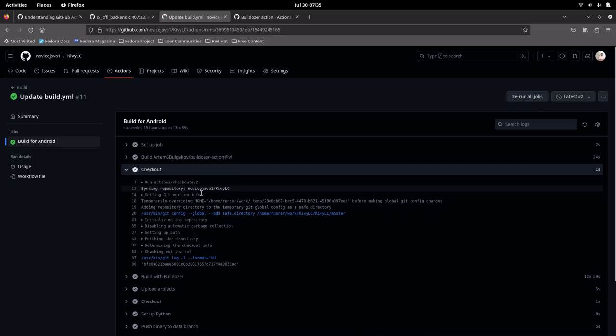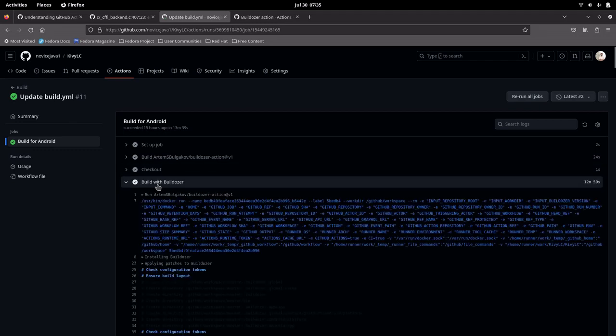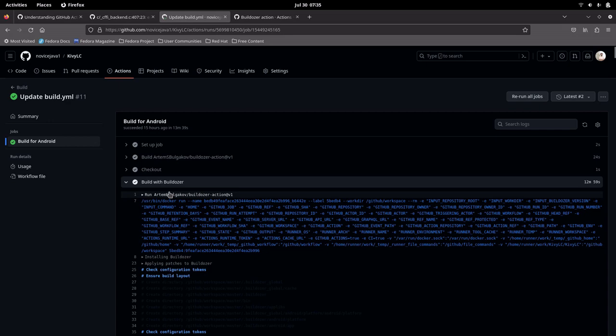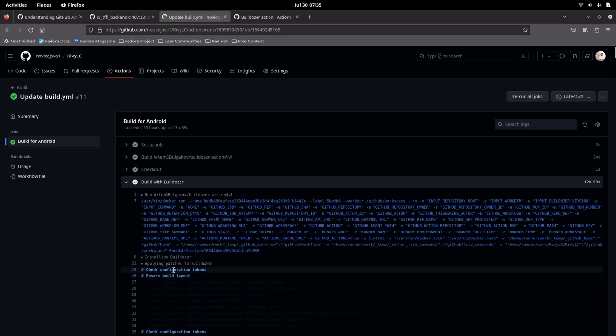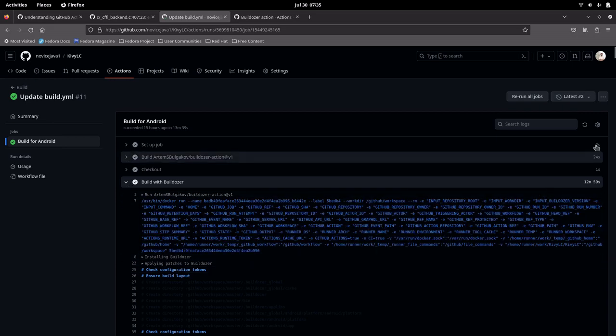As you can see, this step is checking out our repository, and this is building the repository using the Buildozer tool. It is going to install the Buildozer tool, try to build our application and convert it into an APK format.